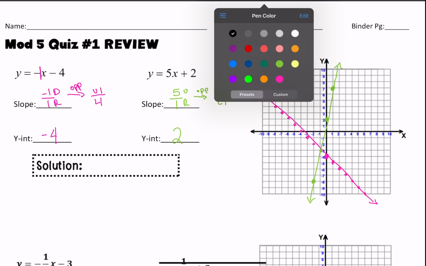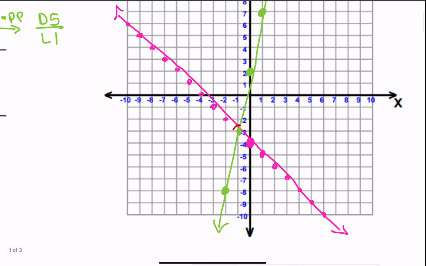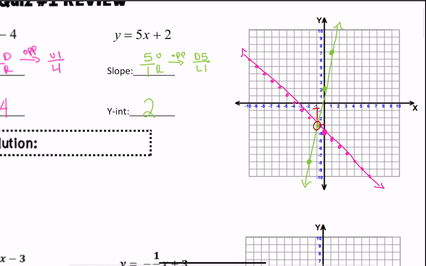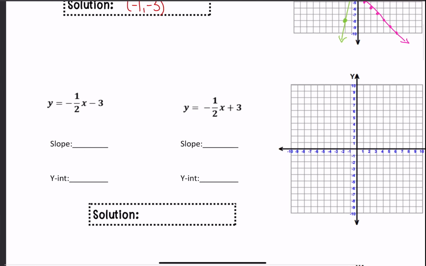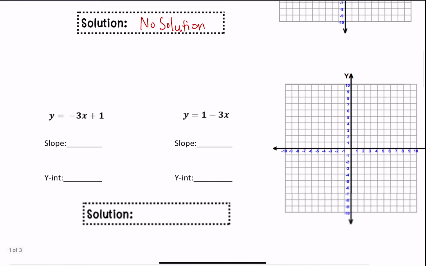Our solution, or our final answer, is where they cross, which is right here. See where my two dots overlapped? So that x value was a negative 1 and that y value was a negative 3. So we got negative 1 comma negative 3. In the next problem, you should get no solution, but make sure you graph everything and show me all the work. Same with this one. You should get infinitely many solutions. Again, graph everything, give me the slope, y-intercept. I want to make sure you know how to do this.